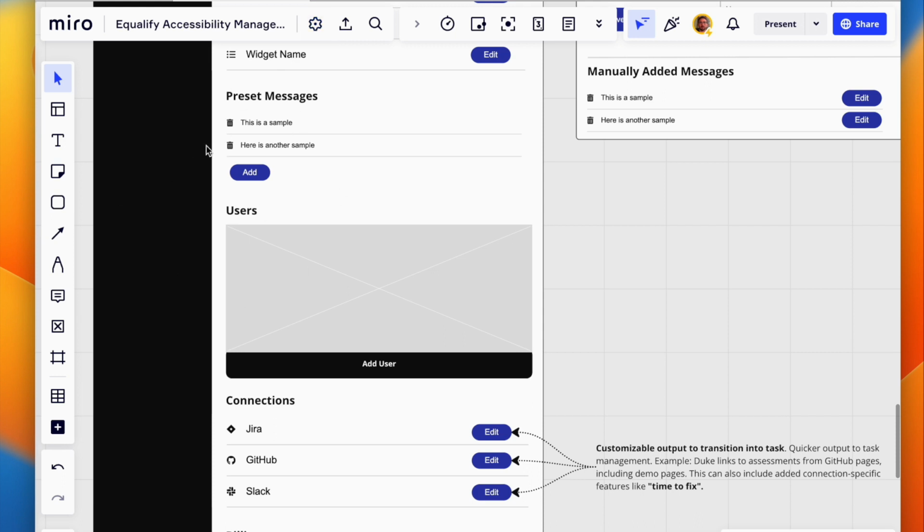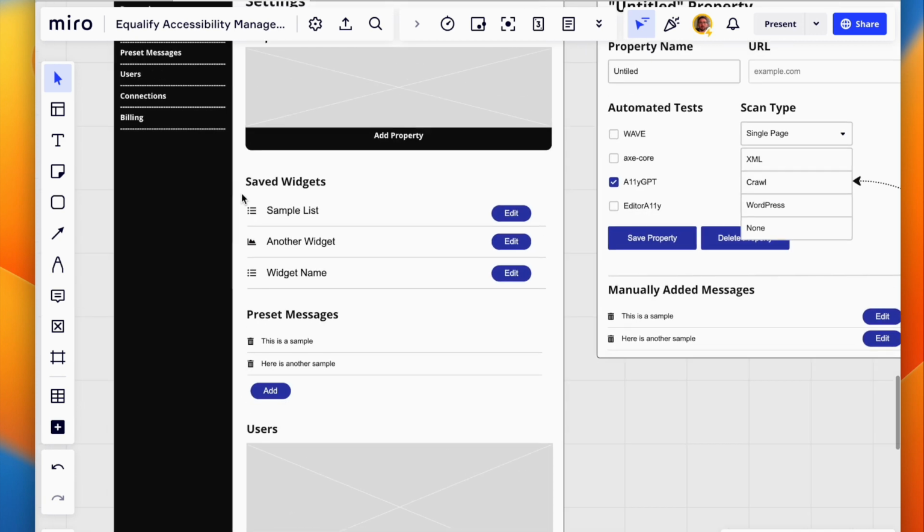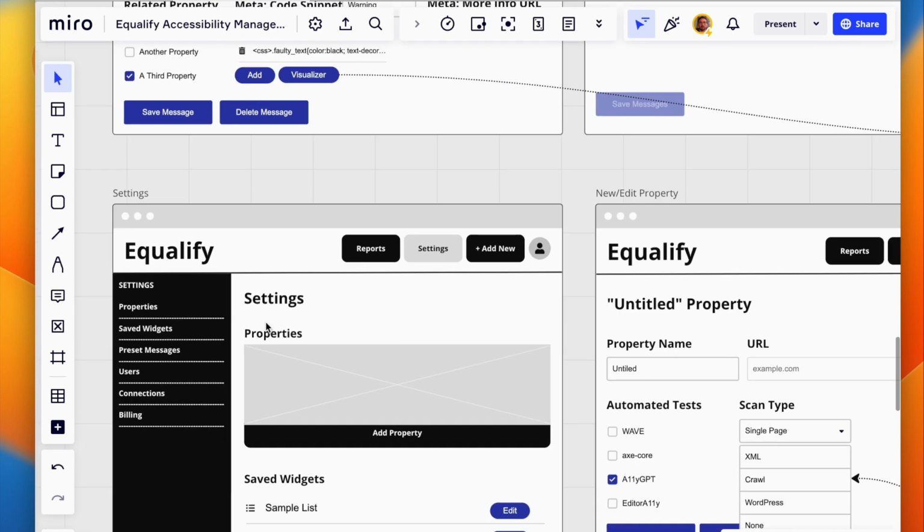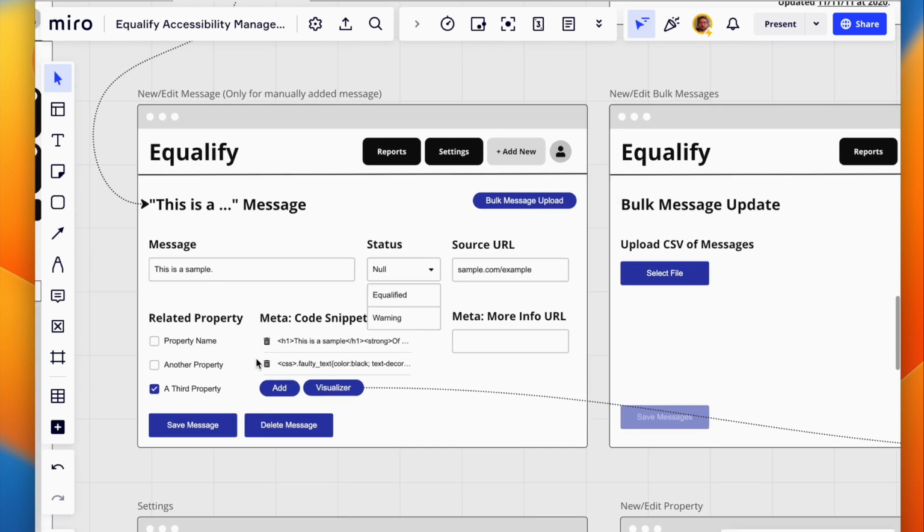And so I could theoretically have different messages about color contrast. I can have messages that are related to all the WCAG guidelines that can't be automatically tested. So all those preset messages could be stored in the back end so that when I went to add in a message, it would be a quick autocomplete thing. I could write in just contrast or contrast AA, and it would add in the messages.